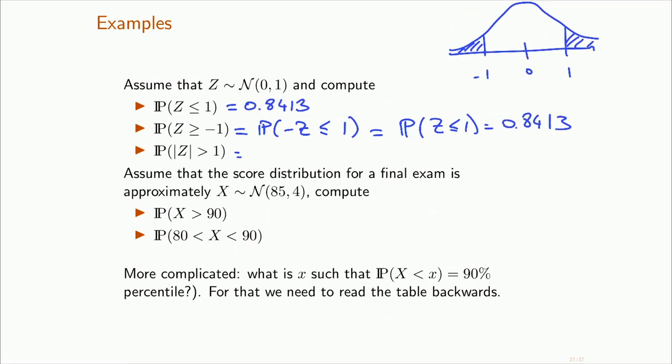So this is just twice one of the areas under the curve. Let's pick, for example, 2 times the probability that Z exceeds 1, by symmetry. That's just the computation we did before. But the probability that Z is greater than 1 is just 1 minus the probability that it's less than 1. So this is 2 times 1 minus 0.8413, which is equal to, I think I have this, 0.31.